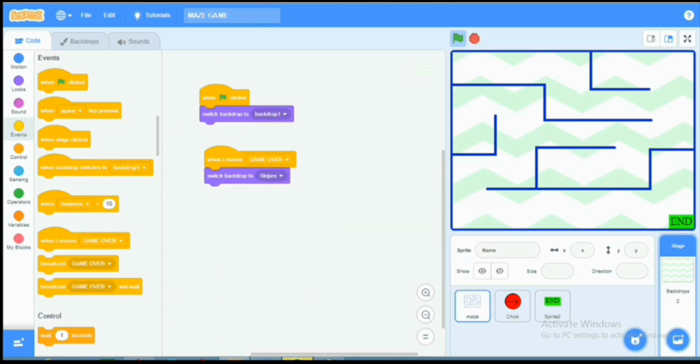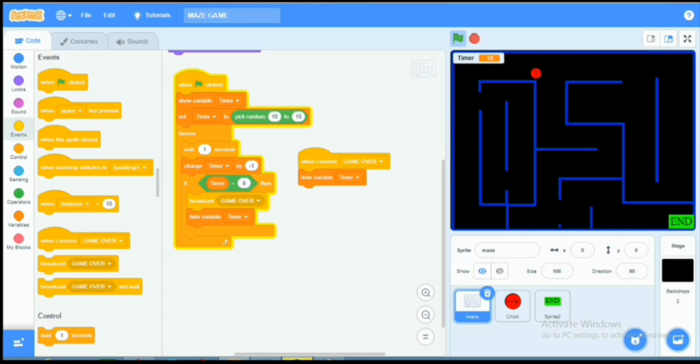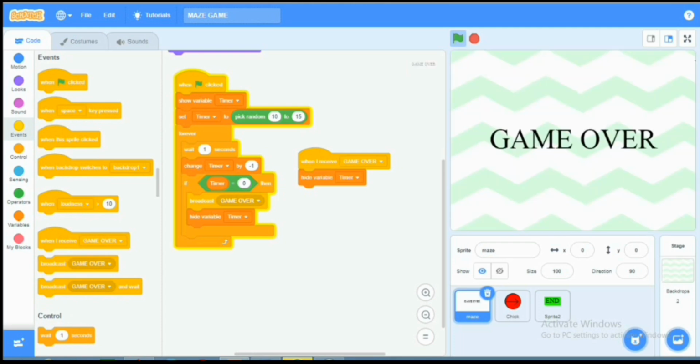So now we should test this game now, see if it works. So now we have to wait for the time to finish here, and the time is up and everything works perfectly.